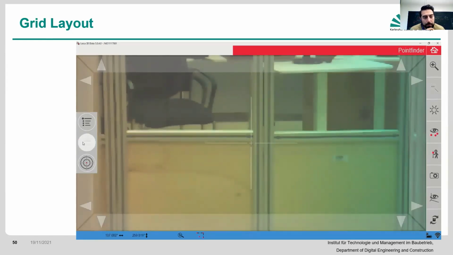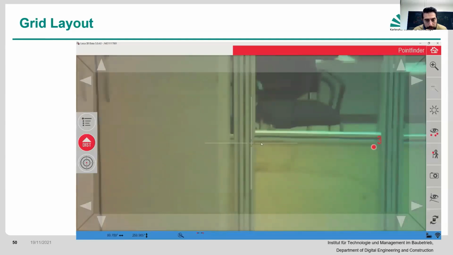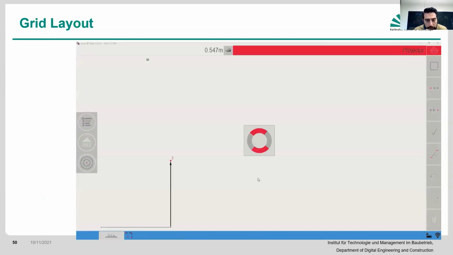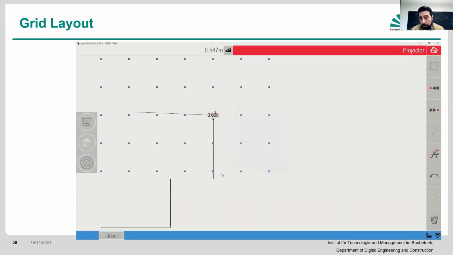And from this, you basically go, identify the distance there. Go to the next one. Take the distance. And then here you have the ability to say, okay, this is good enough for me. Now it says, do you want to import a particular arrangement of grids, or do you have a particular grid arrangement? Or do you want a new one? And you say, okay, yeah, I want a new one, and I want the rows to be 20 centimeters, the columns to be 20 centimeters.